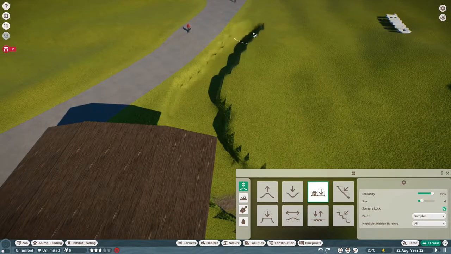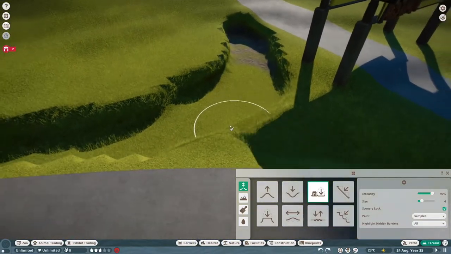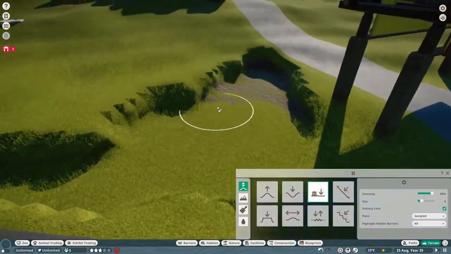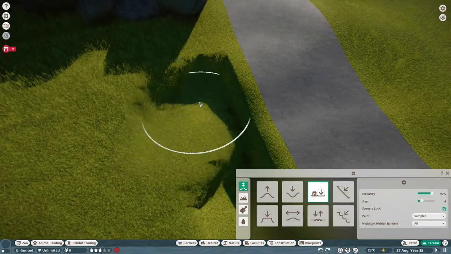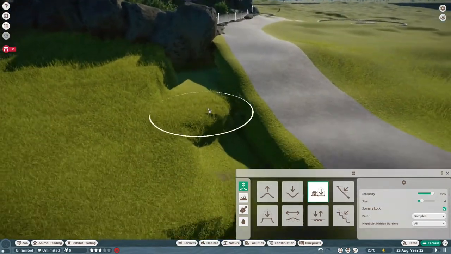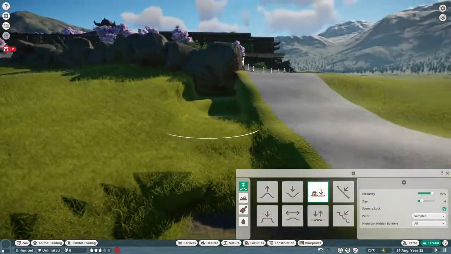Now I'm just making a little bit of a moat here. It probably doesn't have to be that deep. We'll go ahead and put a pond down at this end. And then on this side, again, does not need to be that extreme. We can just kind of terrace that a little bit.